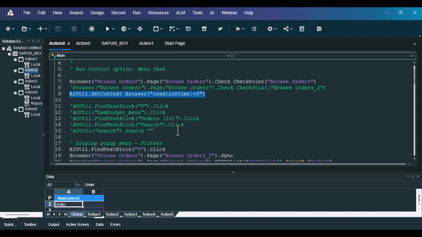For instance, being able to find the order statement that tells you how many orders. That's a constant statement in the particular application. Let me uncomment that because I want to tell you one more thing. Be aware that just because it shows click there doesn't mean that's all you have.